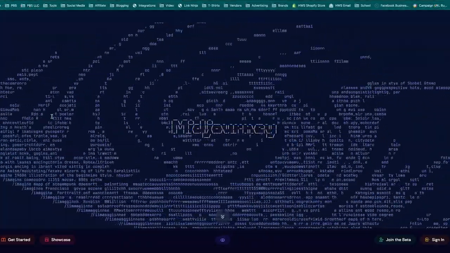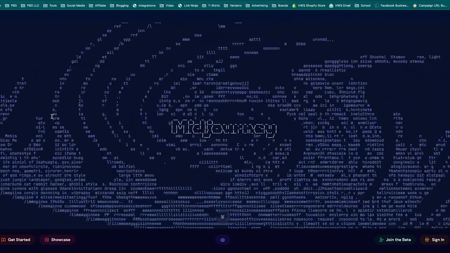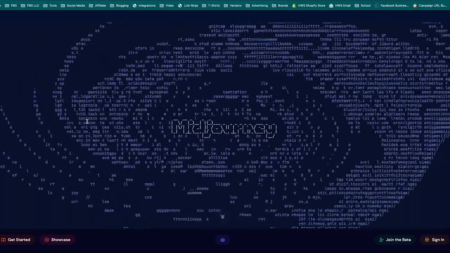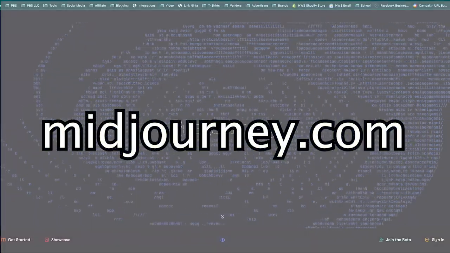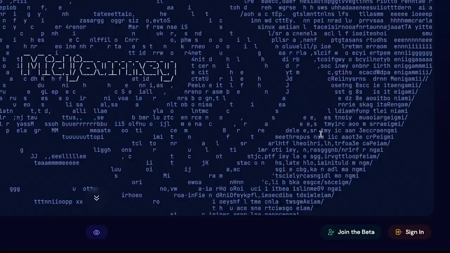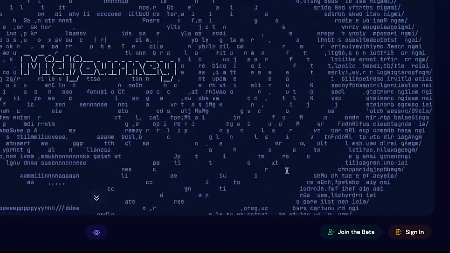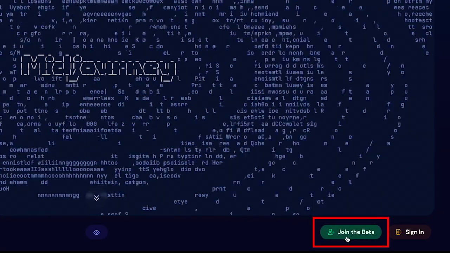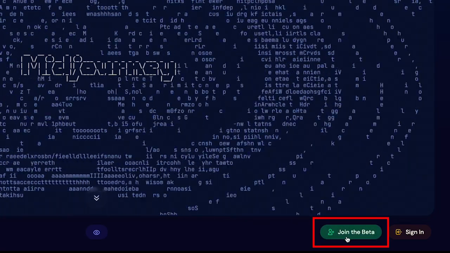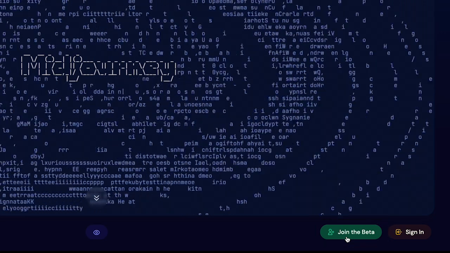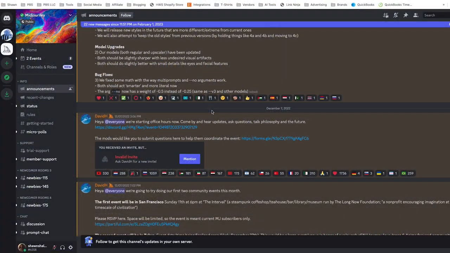Once you have Discord, then it's time to sign up for Midjourney. And to sign up for Midjourney, you just go to midjourney.com, and here is the homepage of that website. Once you're on the Midjourney site and you've already signed in to your Discord account, you're just going to click on Join the Beta. And once you click this link, you'll be taken into Discord and you'll have the ability to use Midjourney. Once you're in Discord, you're going to look for the Midjourney icon, which is this image of a boat, and you're going to click on it. And you'll be taken here into the Midjourney public area.